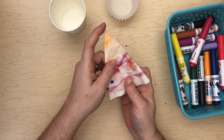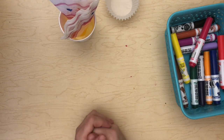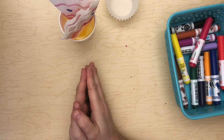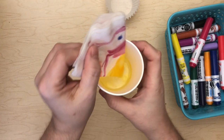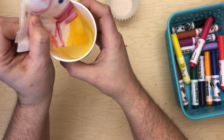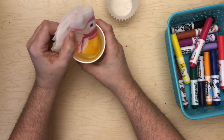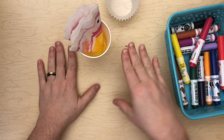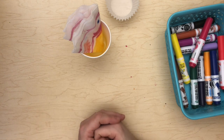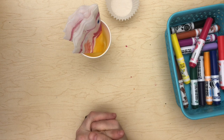And I'm going to take this very tip of the triangle and I'm going to put it in my water, and I'm going to let the rest of my coffee filter sit and suck up that water. Now this part takes a little while. If you look really closely, you can see it's starting to work already. I'm starting to have my colors spread out and soak into my coffee filter. It's very exciting. So you want to wait until the water has soaked up all the way to this very top edge. It'll probably take a few minutes, or you can let it sit for longer than that if you'd like.